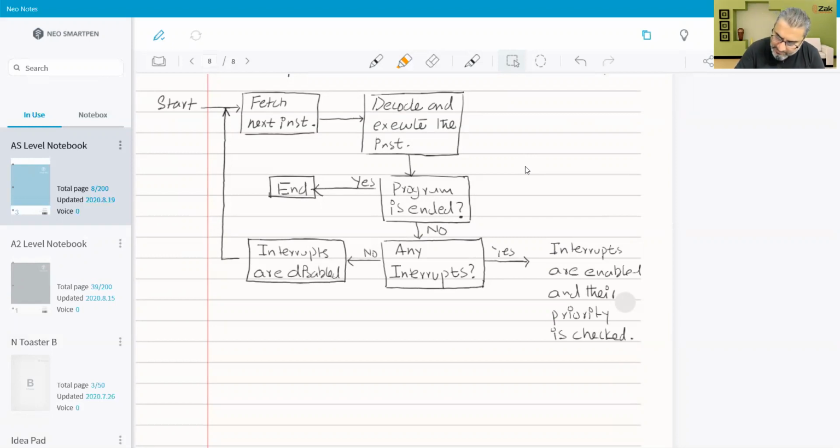All right, so interrupts are enabled and their priority is checked.